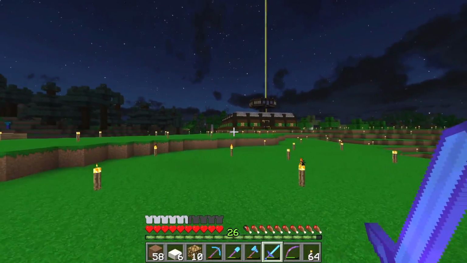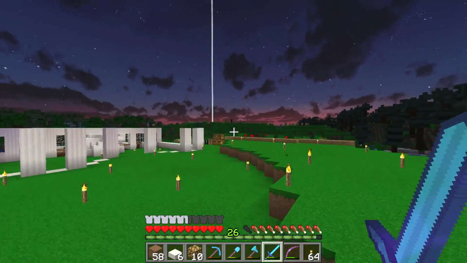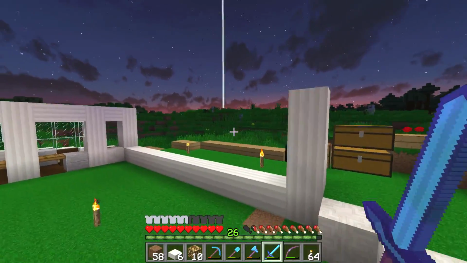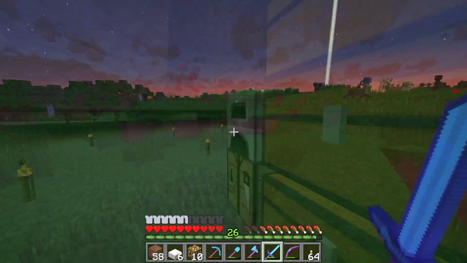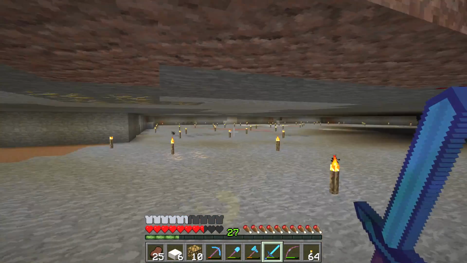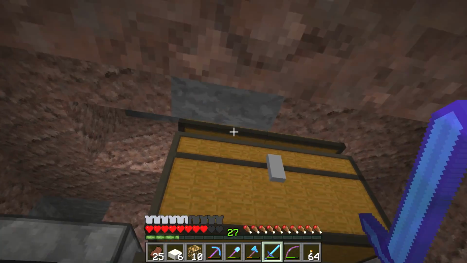Now the only thing is, of course, we don't have a great deal of iron in our world because I've been using it mostly for the portable haste beacon. Do you know what? I think I might have left some iron down there. In fact, I'll tell you what. Let's go and check really quick. Aha! There we go. I knew I left some things down here. Sweet. Okay. There we go. That should do the job.